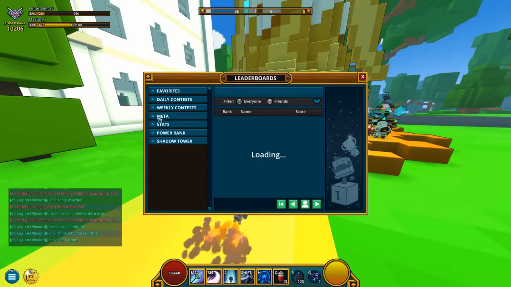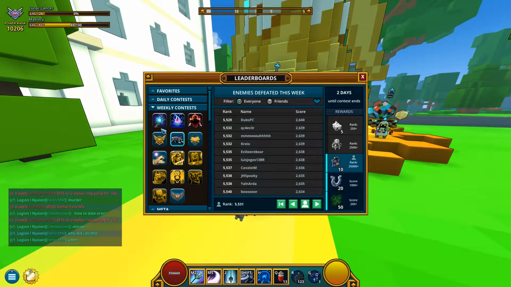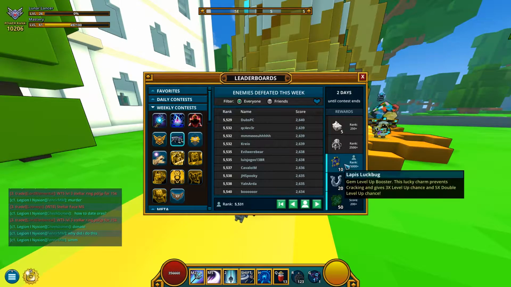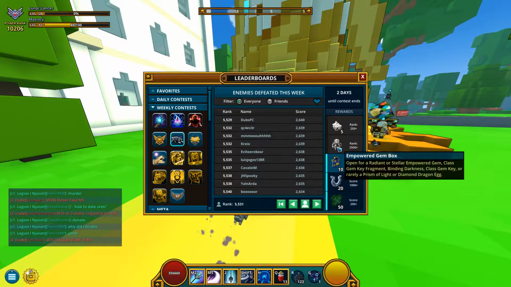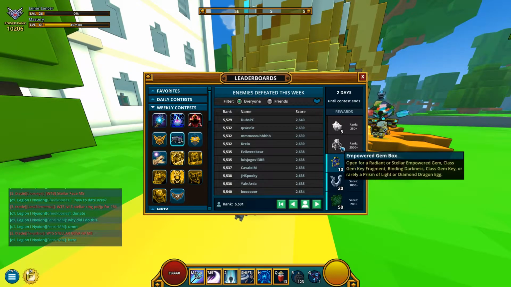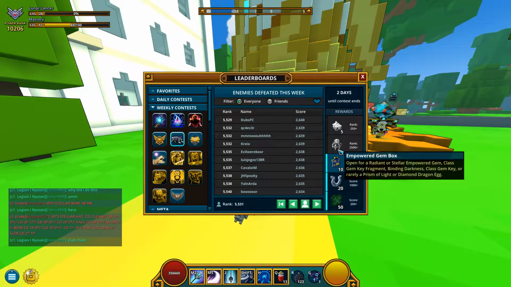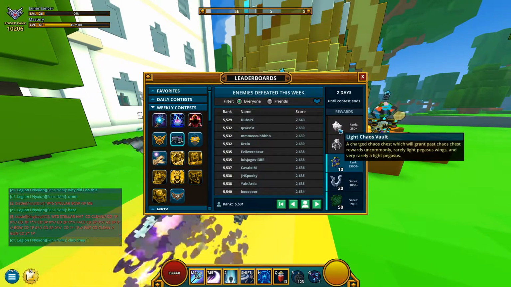leaderboards, because from leaderboards you get contests, you get rewards here. They don't always show up, but for example, I'm 25,000. If I get 2,500 plus, which is quite easy, because you just got to defeat enemies, right? And you can go in any world and defeat enemies just to get an empowered gem box, which I'm probably going to try and do, because I am 5,000. So getting 2,500 plus will probably be quite easy.